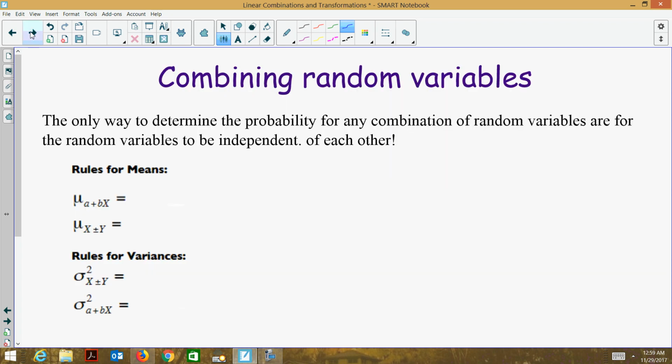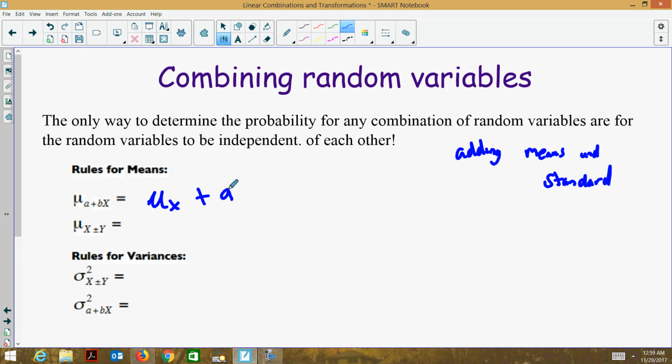So there are some rules to combining random variables as well. The combination means that you want to add 2 averages together or add 2 standard deviations together. So again, adding or subtracting means and standard deviations. This is when we want to combine, linear combination. So the rule is very simple. If you're just adding a constant, then you add that constant to the mean. So it is the mean plus the constant.